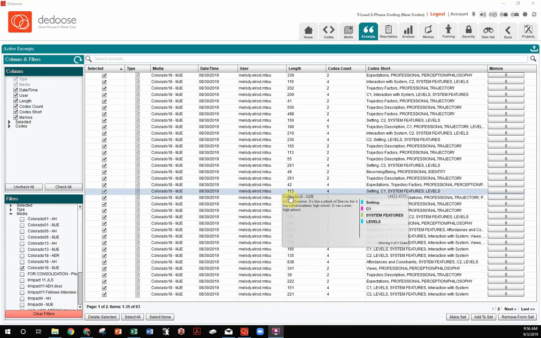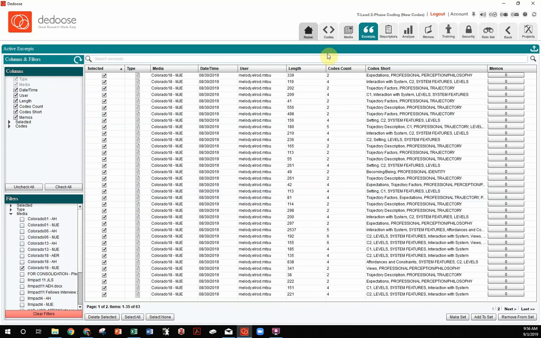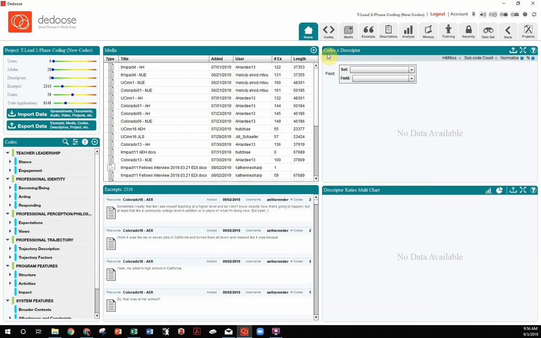Okay, good morning all. I am hoping that this will work in getting us set to do these excerpts. So I'm in Deduce. My plan here is to show you how to export excerpts into an Excel file, so a lot of ease. And that makes it a little bit easier to compare these excerpts as we're trying to get the inter-rater reliability. So here we go. We're in Deduce.